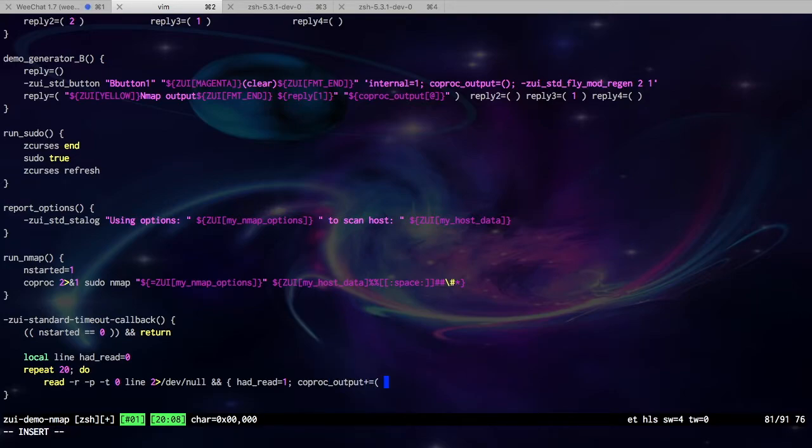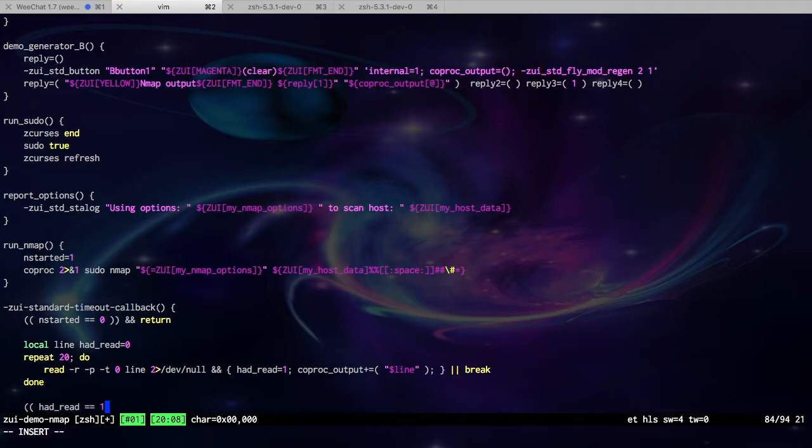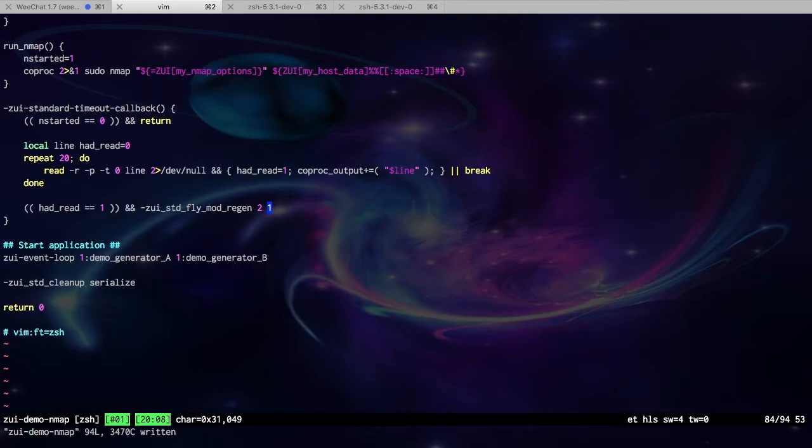Concatenate, or better said, append the new line read from Nmap. Or, if the read doesn't succeed, stop trying to read following lines. Regenerate the section with Nmap's output if we had read something.